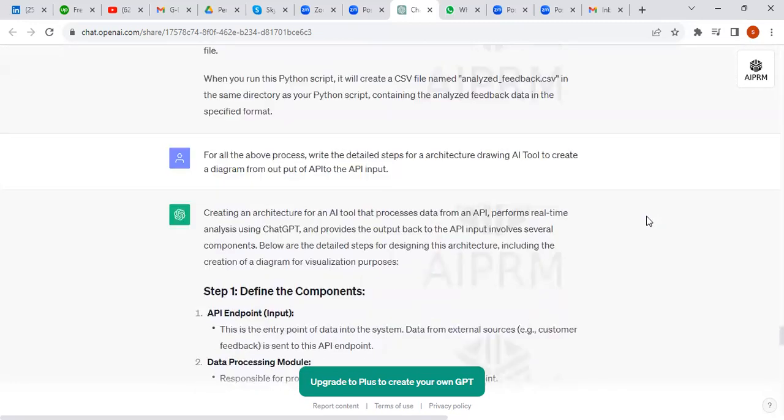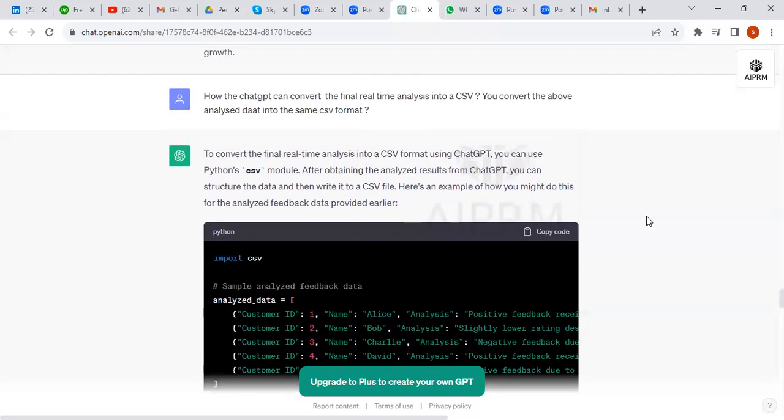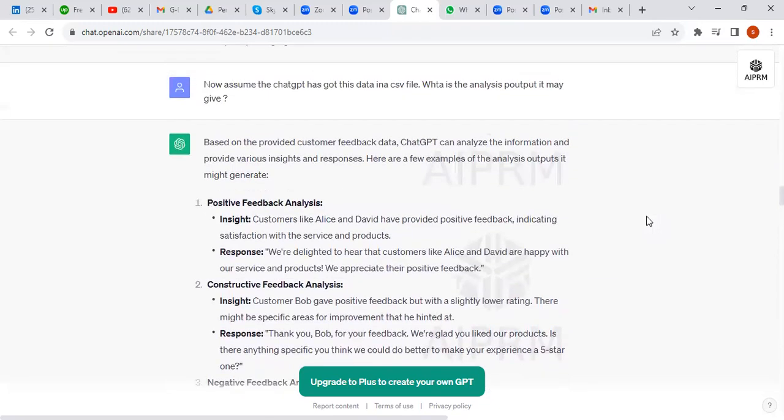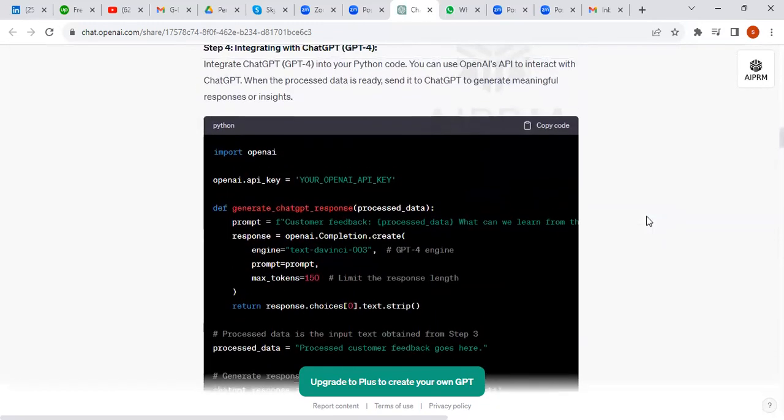Once you have the CSV file data, you can input this data into your ChatGPT by integrating it into your Python code, which is actually deployed into the Lambda service. This Python code, this one.